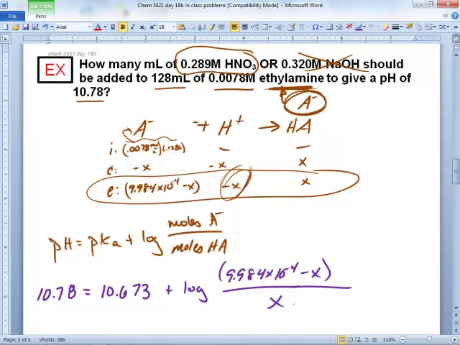Can we drop that negative X? Don't do it. It's not helping you at all. You're not saving yourself from a quadratic. This is a really dinky number, 0.00... Come on, no, don't drop it. Don't drop any X's in mole tables because you want to keep track of every single mole. Because this really technically isn't an ICE table, because that negative X is the amount you added. So you don't want to be dropping it. So we've got to solve it.